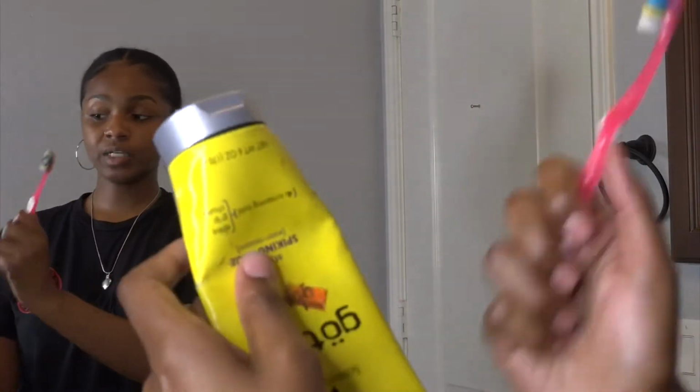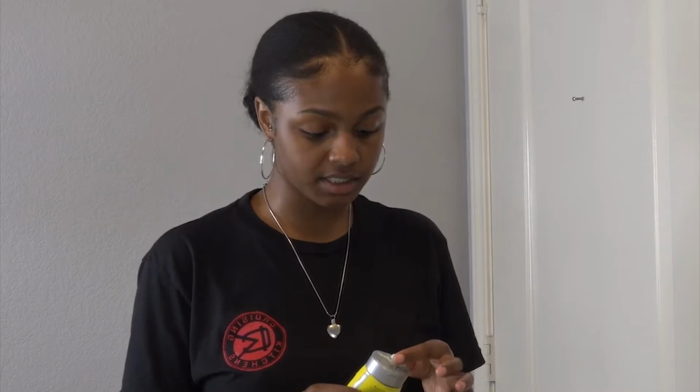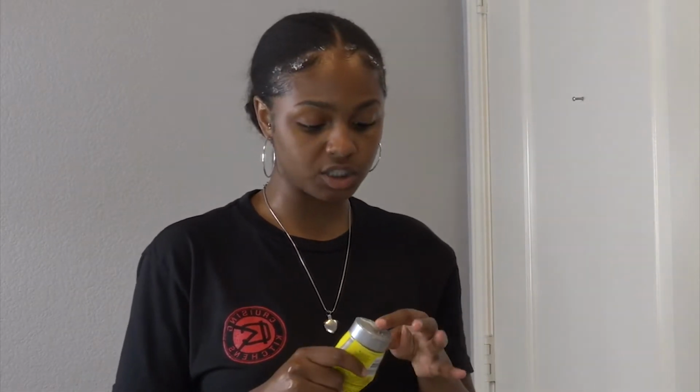So now that I got my bun the way that I want it, the last step is just to lay them edges, girl, because if your edges ain't laid, what you doing? For my edges, all I'm gonna do is take this Got2b Glued gel and my toothbrush. First I just take the Got2b Glued and put it on my edges like this. Don't take hella globs, just put a little bit at first and then as you're styling it, add more as you need.